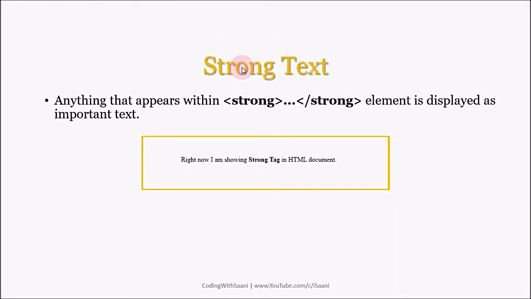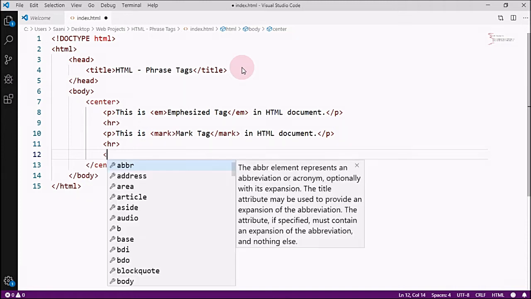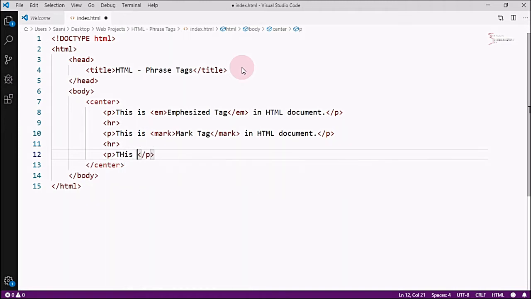Next thing is the strong text. If you want something to appear as important text in your paragraph, then I recommend you use the strong tag inside your paragraph. Let me explain this with an example. Now use the strong.